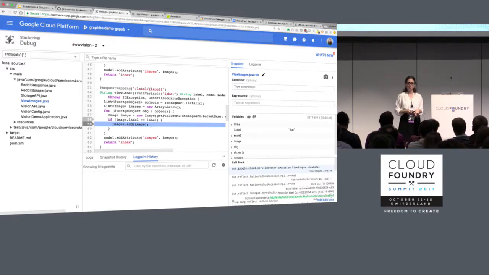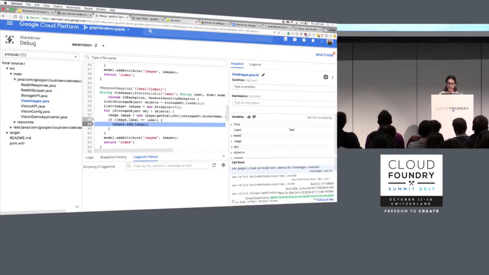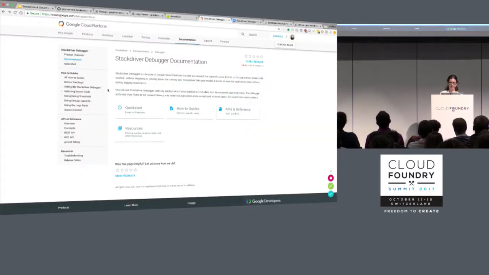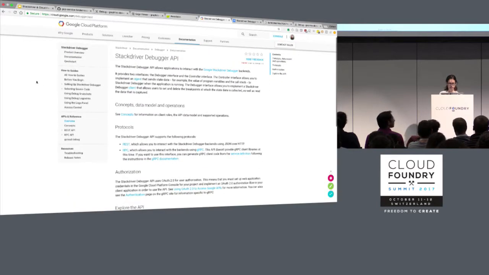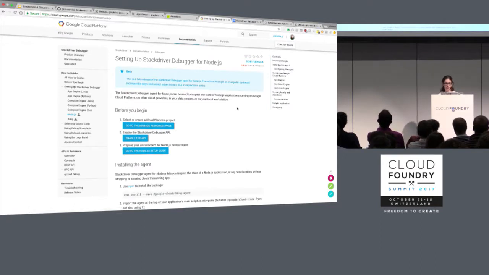Are there any other questions? Hi, are there any plans to roll this out for Node.js? Sorry, did you say, is there going to be support for Node.js? Yeah. I don't know if there's a Stackdriver agent available for Node.js. Let's go ahead and look. There is a Node.js debugger agent. It's in beta, so we'll add that, and Ruby, to the list of volunteers to look for adding to that buildpack.